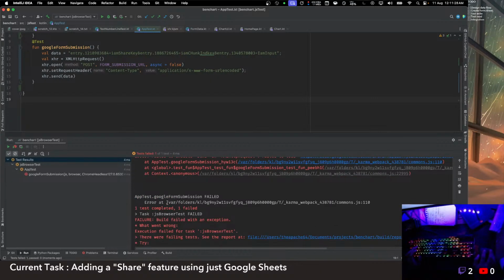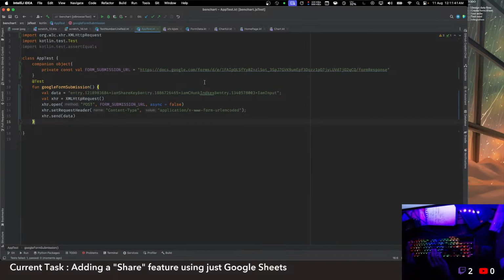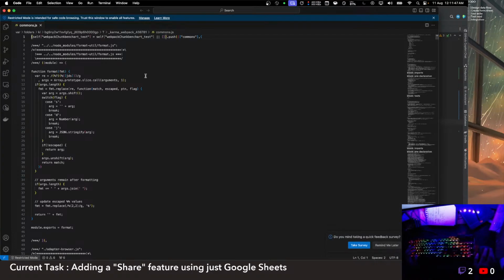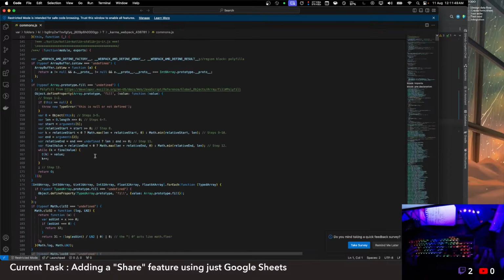App has failed. Error at var common.js 110. Now, to understand this, I would go and see what's at line number 120. What is this cryptic file? Okay, this is probably the common JS file getting generated from my project.